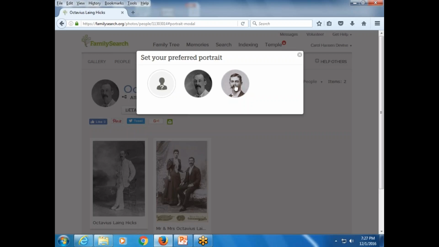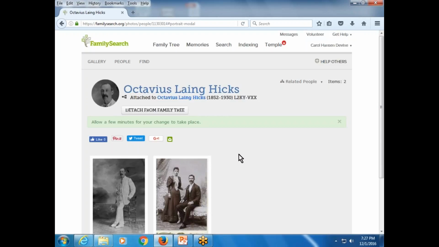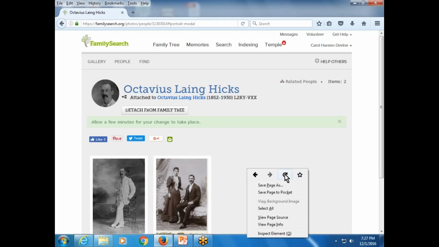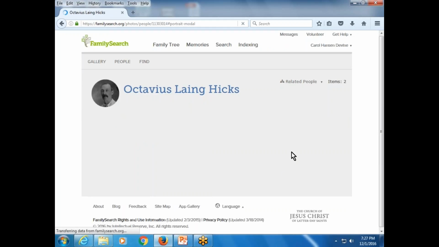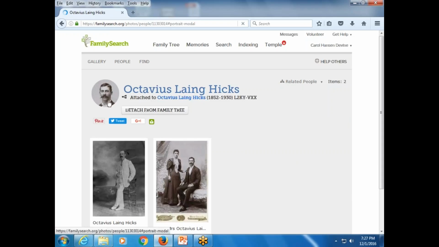I will click his young picture. Notice it says allow a few minutes for your change to take place. I'm not going to wait a few minutes. Instead, I'm going to right-click my mouse button and ask FamilySearch to go back and refresh this person page. And then it automatically changed it for me. Pretty slick, huh?